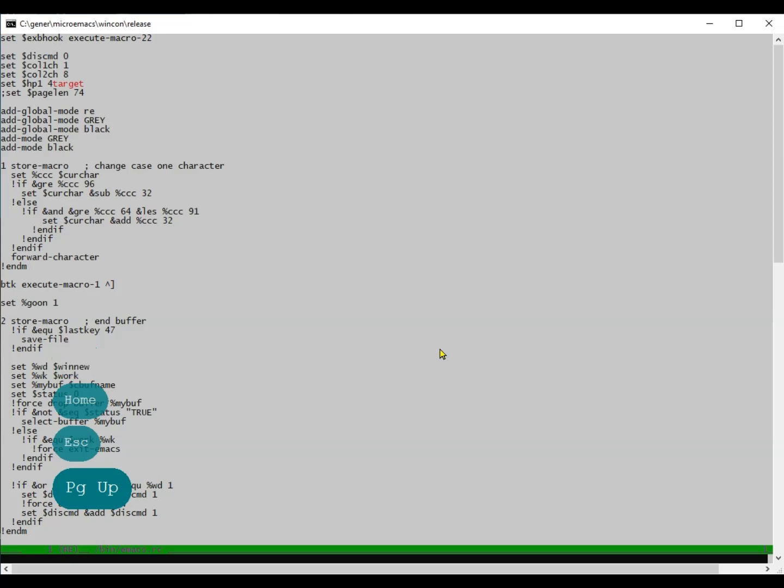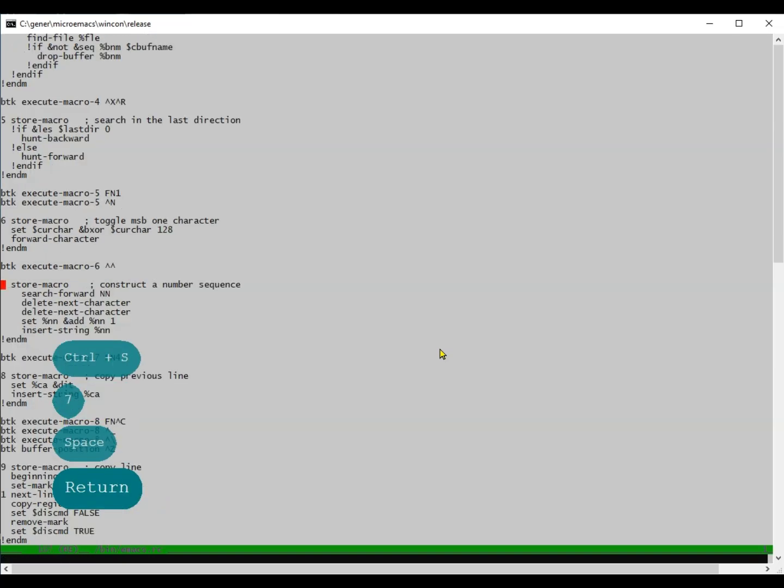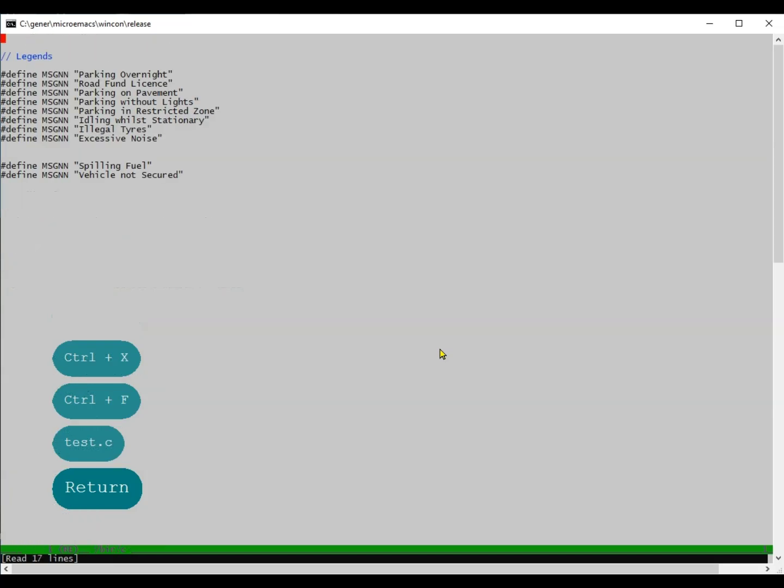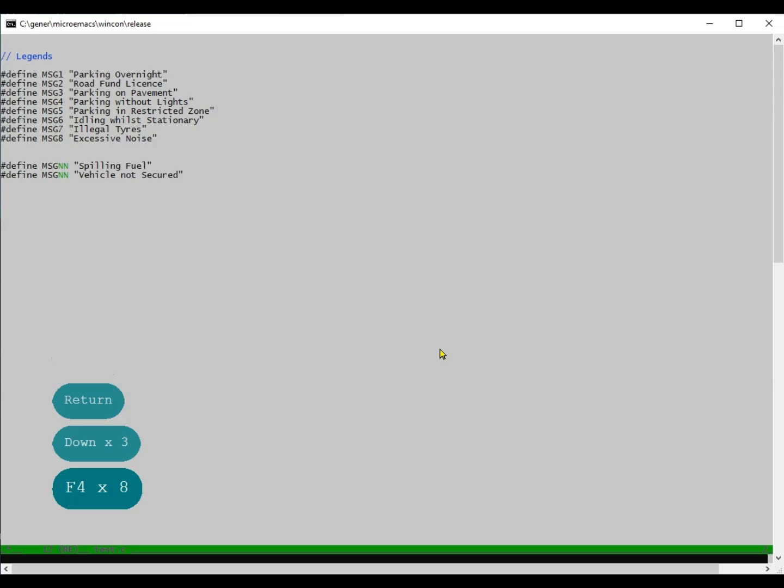It is bound to function key 4. So we can number these messages and we can renumber them.